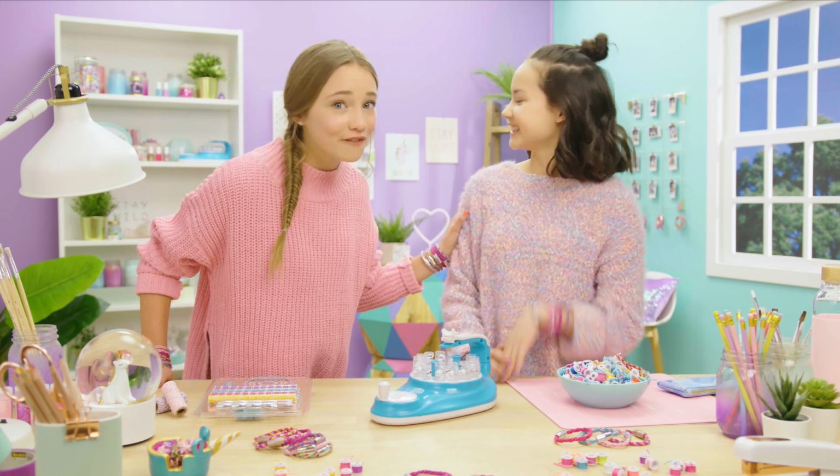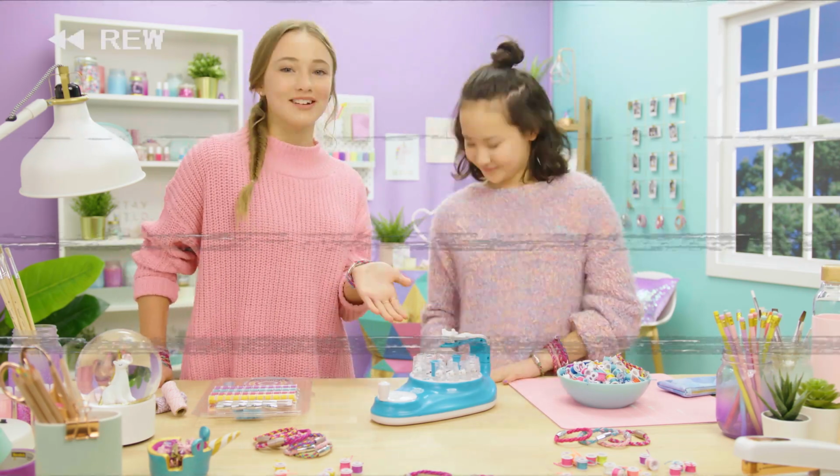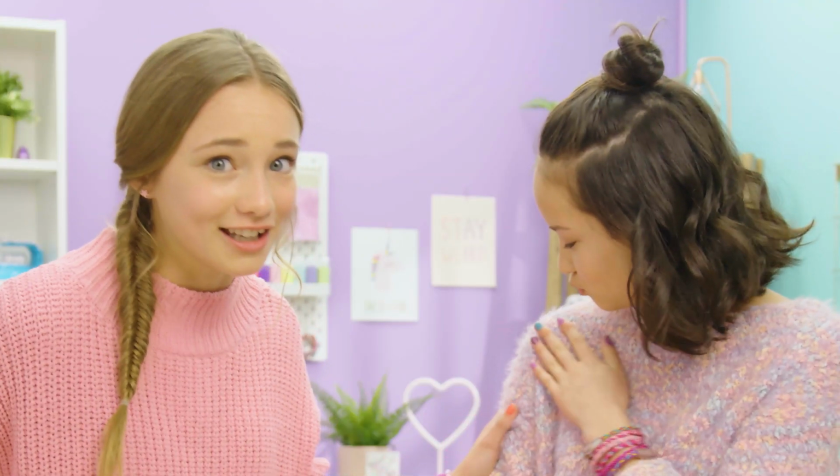Yeah, look how fluffy her jacket is. Look how fluffy her jacket is.